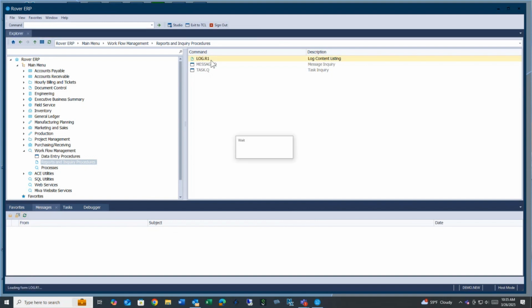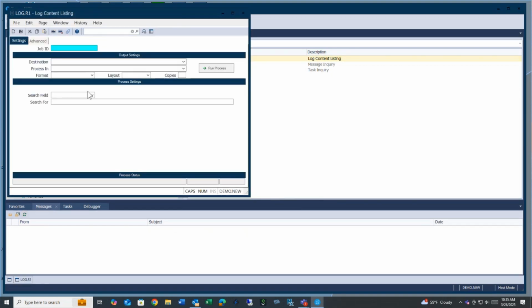And the log report, you can search for things, you can search subject, details, and type, and you can search for customer numbers or some keywords in the detail, and that will help you find the log you're looking for if you can't figure out who assigned a log and where it got assigned to.